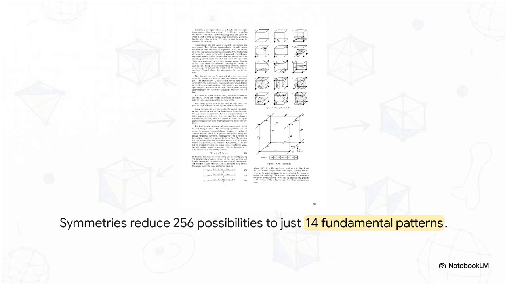And this right here, this is the brilliant shortcut. This is the aha moment that Lorensen and Cline had. They realized that through rotation and reflection, all 256 of those complex cases could actually be boiled down to just 14 fundamental patterns. Just 14. So they pre-calculated the right triangle shapes for those 14 patterns and just stored them in a lookup table, like an answer key. The algorithm just figures out which of the 256 cases a cube is, and then it just looks up the pre-solved answer. It's not about raw power, it's about a super clever, super efficient lookup.